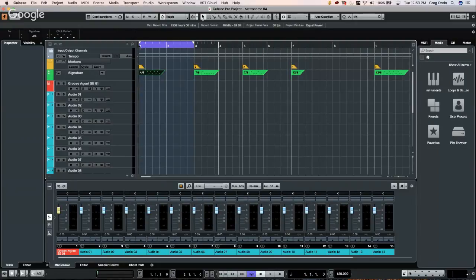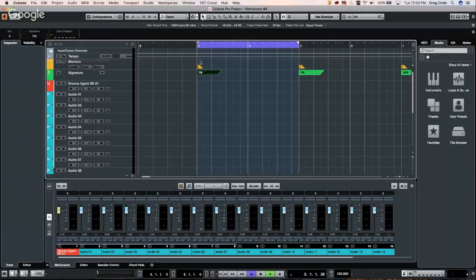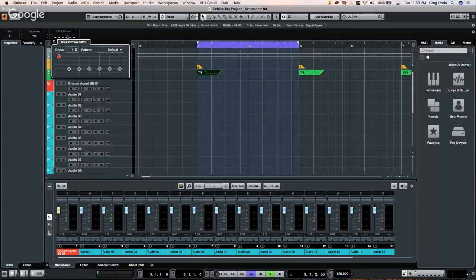Now this also gets very interesting when dealing with complex time signatures. So let's say we're currently in 7/8. I'm going to select this particular pattern here, and we listen to our click in 7/8. But let's say if I wanted it to be 2 + 5, or 3 + 4.